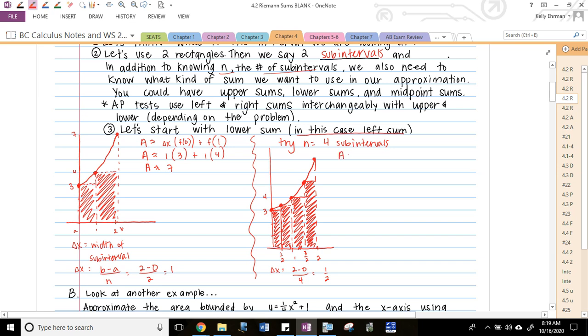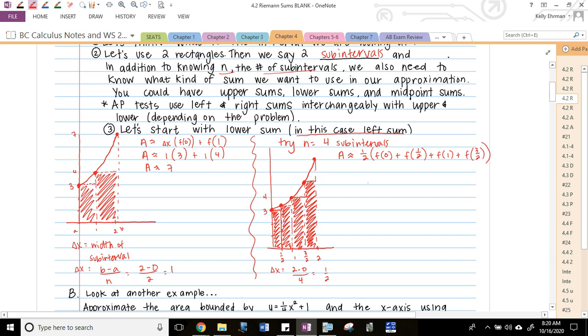So this area underneath the curve would be approximately, the subintervals are all a width of 1/2, right? You have a 1/2 times the first height, which is f of 0, plus, it's going to be another 1/2 times f of 1/2, but why don't we just go ahead and put a 1/2 out here, factor it out kind of, and then add the heights of our 4 rectangles, right? Because that would be 1/2 times the height of the first rectangle plus 1/2 times the height of the second. So I'm going to say f of 1/2 plus the next rectangle is at f of 1 plus the last rectangle has a height of f of 3/2.